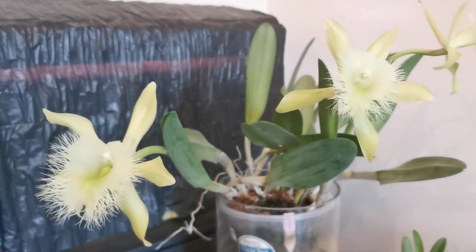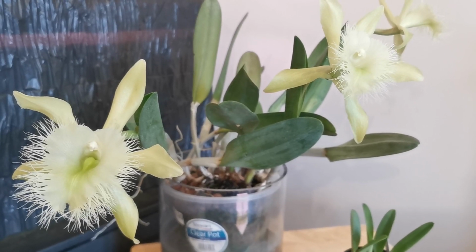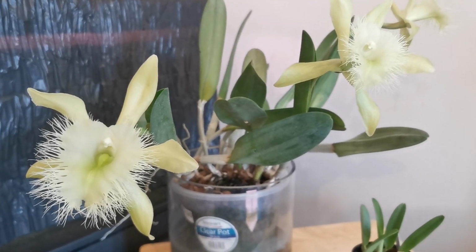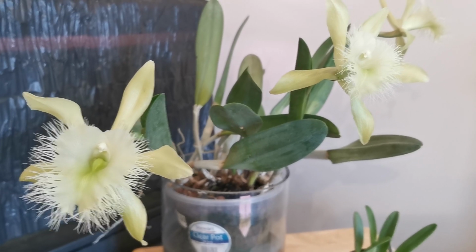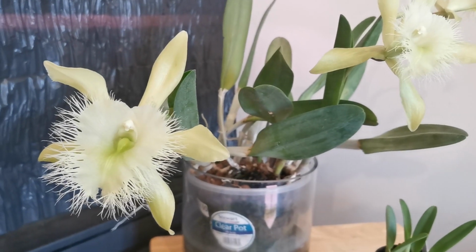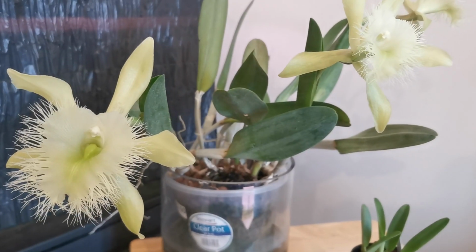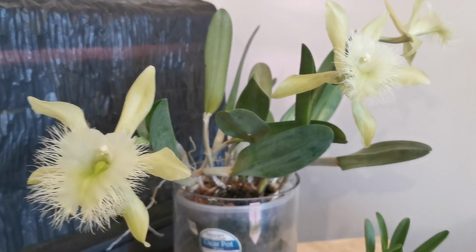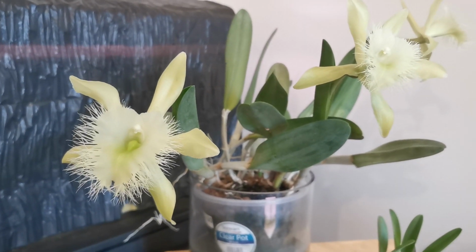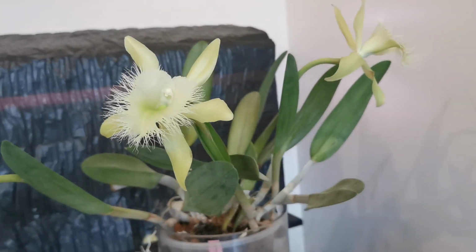I was almost thinking of giving it away for some other fragrant orchids or fragrant digbyana. I was really wondering why it didn't smell at all, and I have to say the smell is incredible. It's citrusy, very lemon-like, and still with a little bit of an insecticide undertone. It's not something really bad, but is slightly pungent, but still is quite an amazing fragrance, and I would say not unpleasant at all, because it permeates the air so much that it makes an incredible centerpiece of a plant in your house.